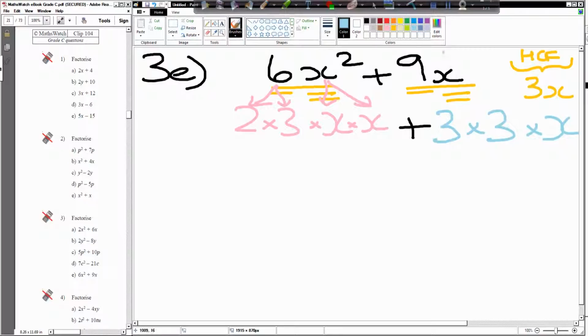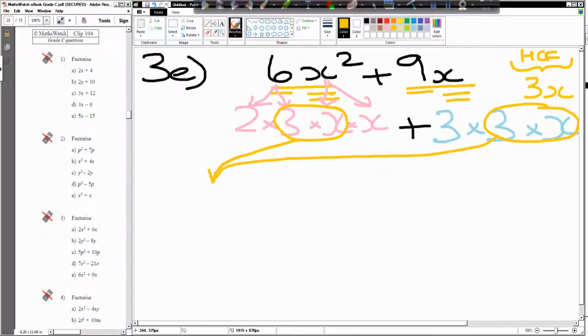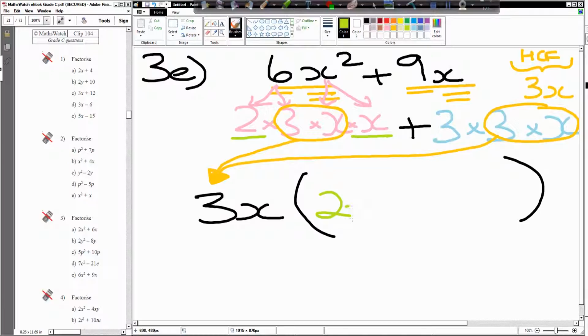Now let's find the parts which are common. So we said that the common factor was 3x. So I can see a 3x here. There's 3x here, and there's also a 3x there. Pull this part out. The 3x part. So the 3x is common. That comes out. What are we left with? We are left on this side with the 2 and the x. That becomes 2x. And the plus is copied down. And just the 3 left on the side.